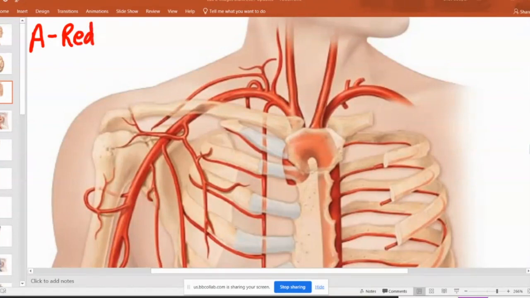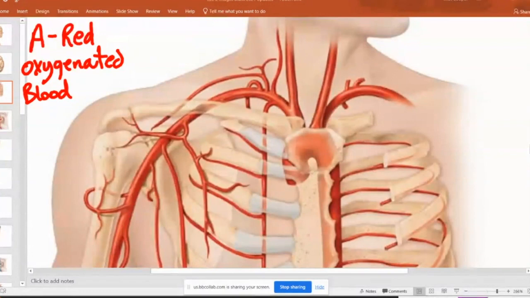Today, the arteries are going to be red. So today, everything we do that's red is an artery, okay? Next time, I'll give you more information about that. But for right now, these arteries that we see, they're all red. And maybe you know this, but maybe you don't. They're red because they contain blood that is fully oxygenated. Blood that has a lot of oxygen in it is a nice bright red, so they use that for our arteries.